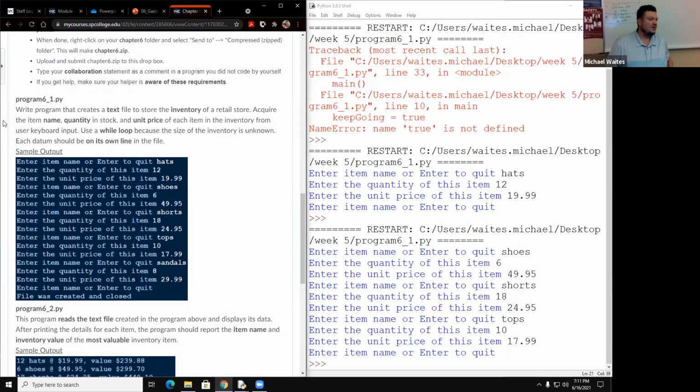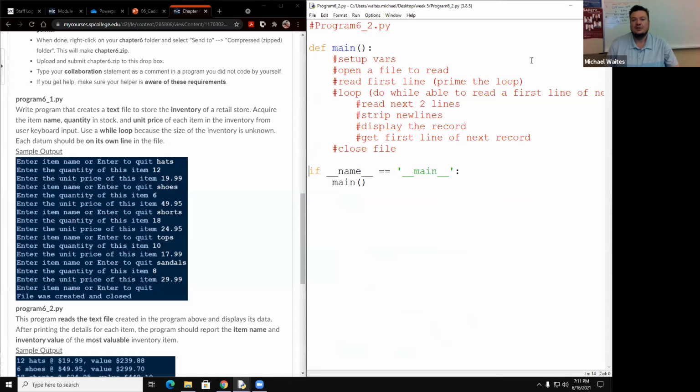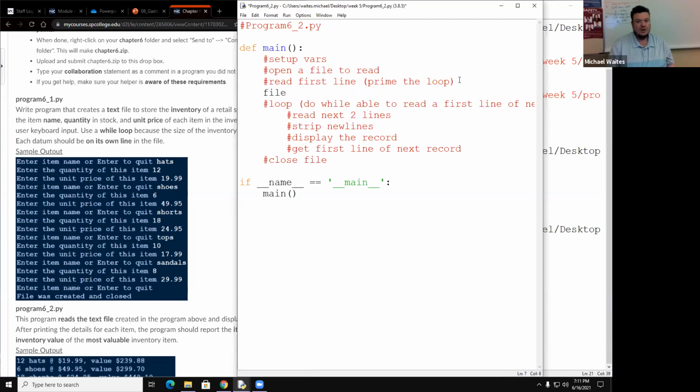Any questions about that homework? Pretty much gave you the solution on that one. Make sure again that you're playing with it and you know what you're doing with that. Change it up a little bit. When it comes to reading the file, we do things a little bit different, but very similar to what we did before. Please understand now, I'm not giving you the entire solution. I'm trying to provide some help and clues on how to do this.